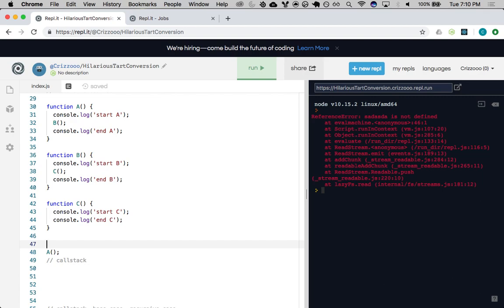But in this case, in Node.js, it's really this evaluation machine. And that evaluation machine is a function that's actually reading our code and deciding what to do. And so here we see when I just had that error, the evaluation machine got broken on line 46 because I had this stuff over here. So that's kind of like our outermost call stack, but we don't really care about that. We care about the call stack inside of our program.